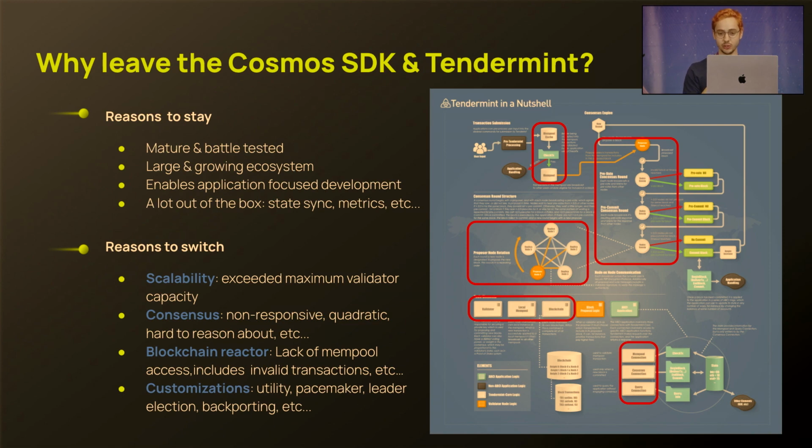Now, the reason we're doing this is, as you can see in this Tendermint in a nutshell info diagram, we want to modify the consensus algorithm so it's easier to understand and comprehend. We want direct access to the mempool. We want to modify the leader election algorithm. We want to optimize everything for the Pocket-specific use case for all of the reasons I mentioned earlier in the presentation. And if we keep trying to fork Tendermint and merge things back in and have all this support while working on a very large, mature legacy code base, this is simply infeasible.